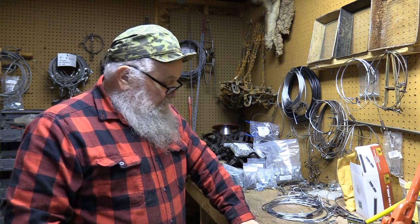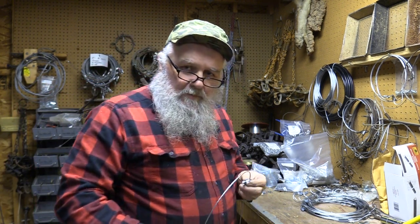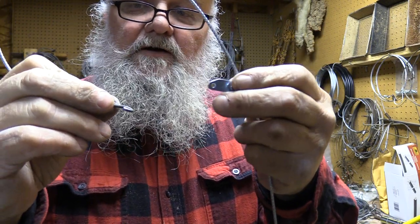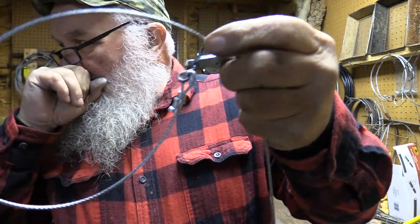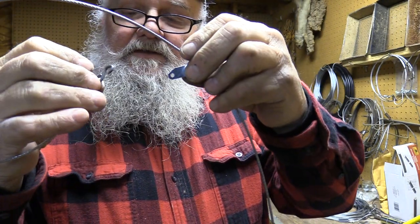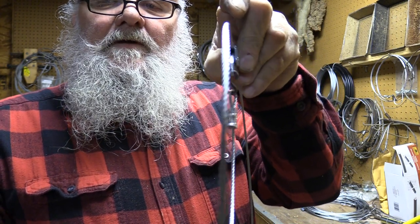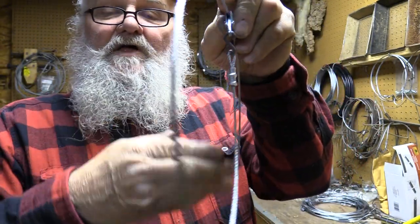We'll just repeat that about another 50 times and we'll be done with our snares. What I wanted to show you here is how you hook the breakaway S-hook into your cam lock. If you go the wrong way on the wrong side, it's going to look like that and that's not going to work — it won't be smooth. What you need to do before you hook it up is see which way it wants to fall by itself, and then it falls up really well and right in line with the snare.